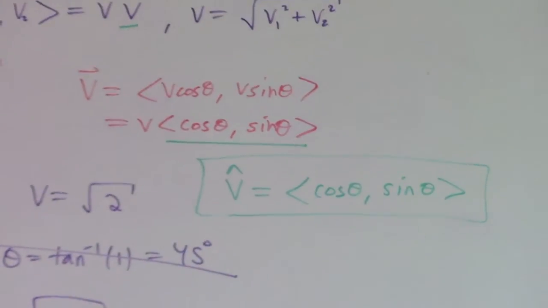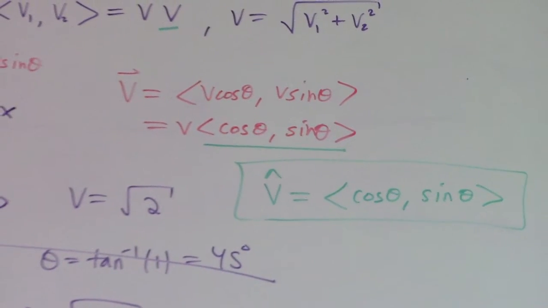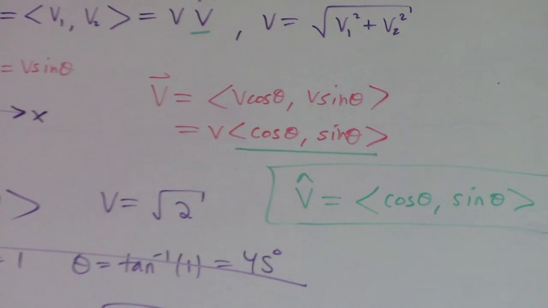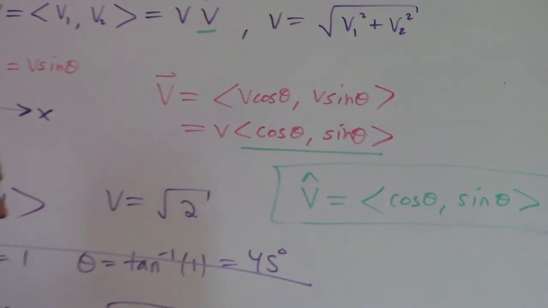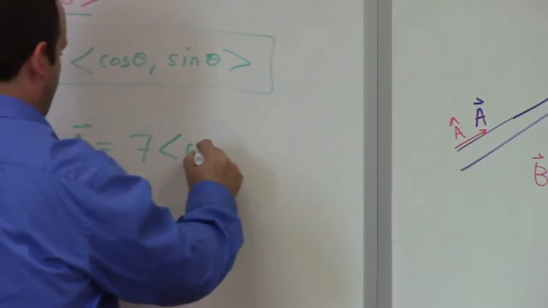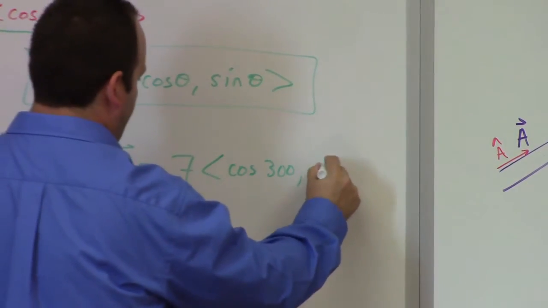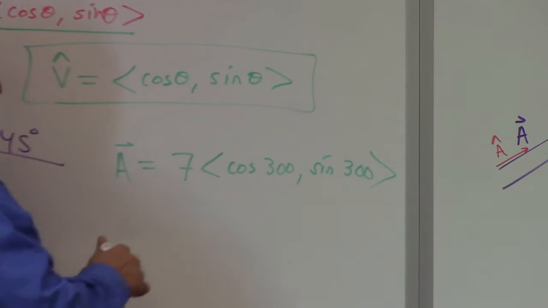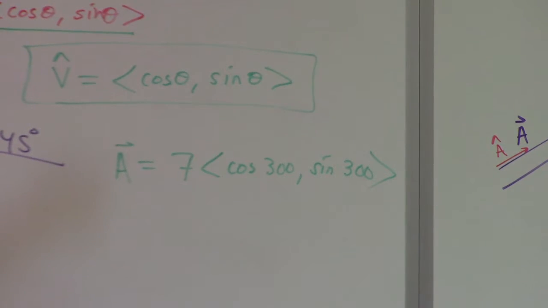Simple as that, right? So if somebody says, create a vector which is at standard angle 300 degrees of length 7, how would I do it? Personally, here's how I do it. All right, so length 7, 300 degrees. I'm ignoring special angles and all kinds of stuff because I've got a calculator. Make it 307 degrees if you're a math major and what I'm doing right now is bothering you for some reason. Okay. Odds are against it, though. And there it is. That's a vector of length 7 that points at the 300-degree angle.